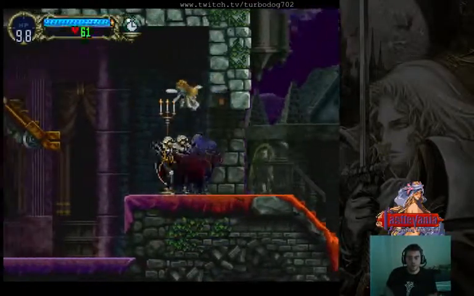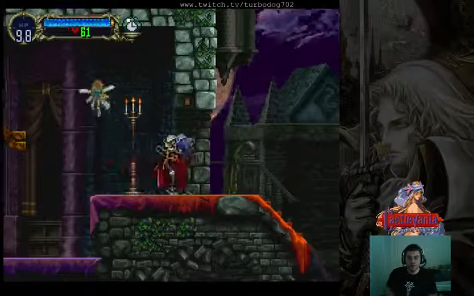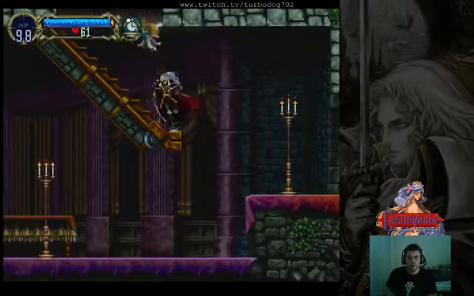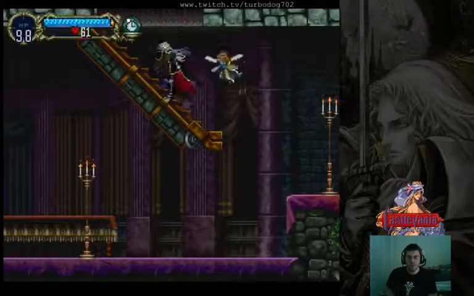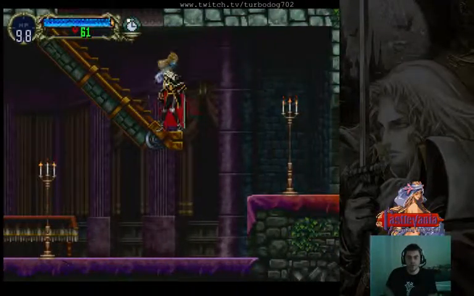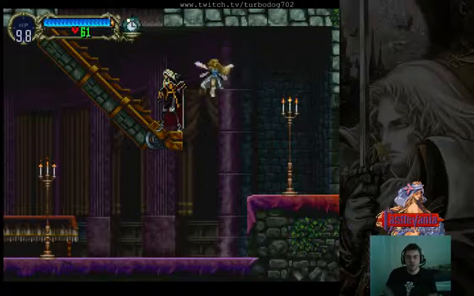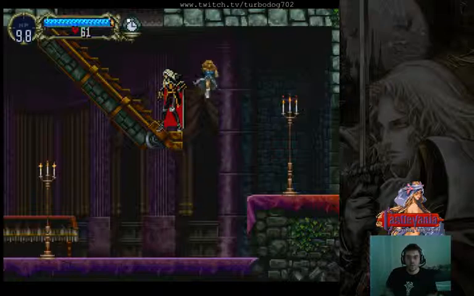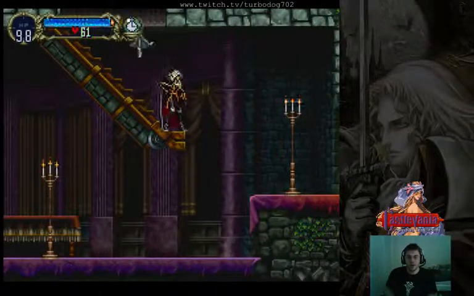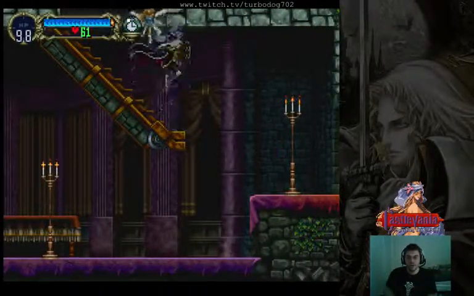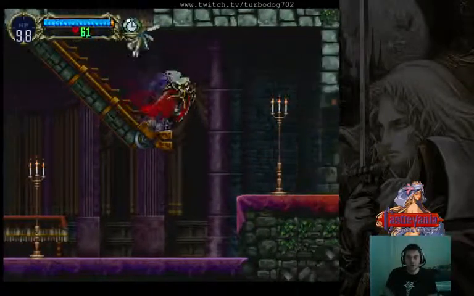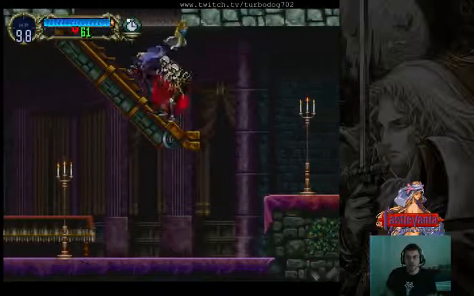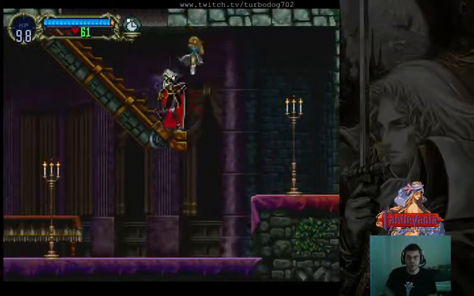So really quick, just to kind of show it off, what you're going to do is you're going to drop it down. You're going to jump and get on this flat part of the platform. I've seen people do it on the edge or whatever, but this is just how I do it. I get on the flat portion. And what you're going to do is a full jump and try to hug the wall that's above me. Now, you're not trying to zone up through it like this. This will actually give you a different trajectory. You're trying to stay on this screen while you're doing this.